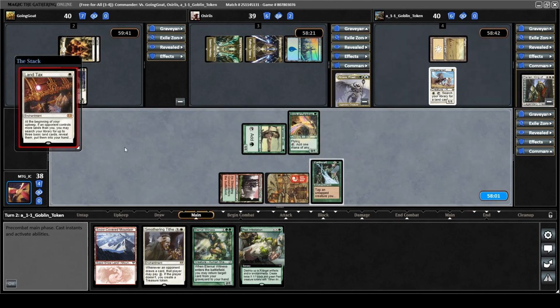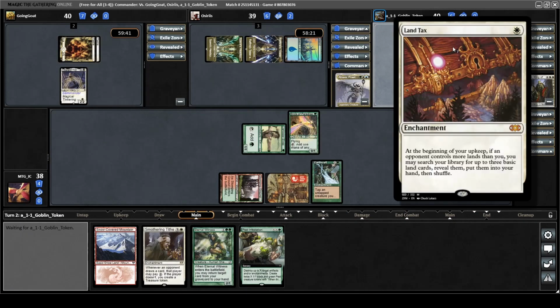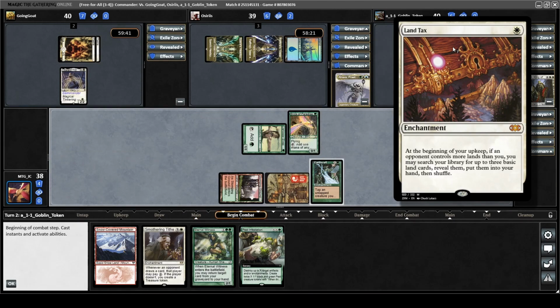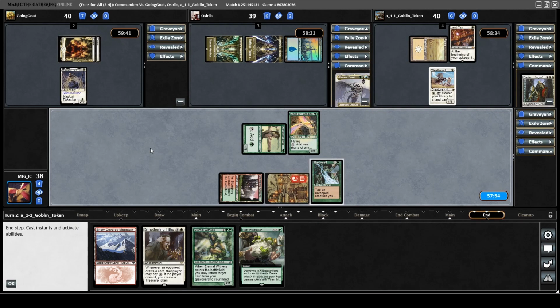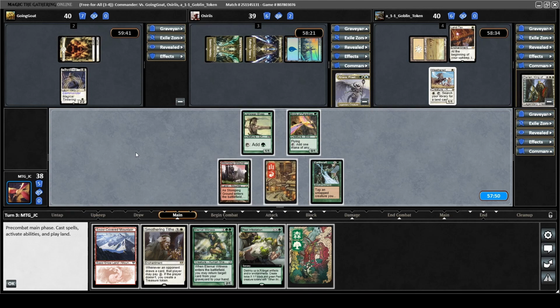Darien starts by casting Land Tax for turn. At the beginning of your upkeep, if an opponent controls more lands than you, you may search your library for up to 3 basic land cards, reveal them, put them into your hand, and then shuffle. It looks like they missed their second land drop for turn, which may be notable, and that is it for them. We draw a land for turn.